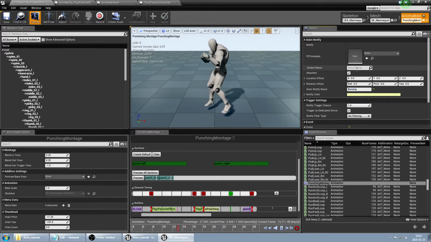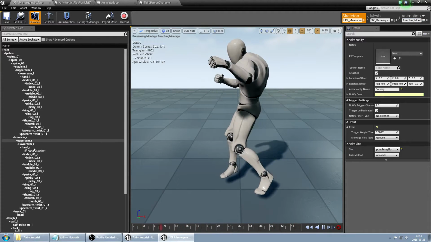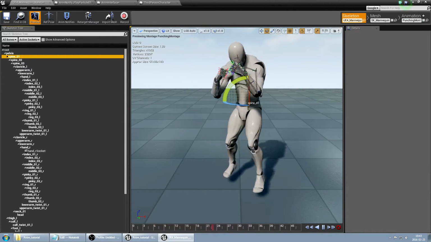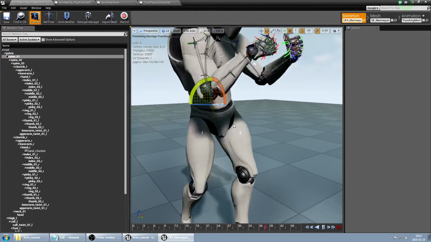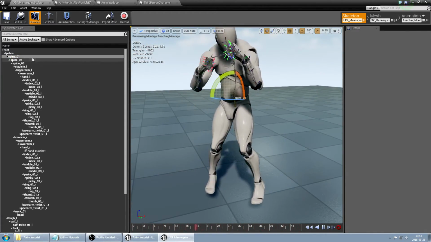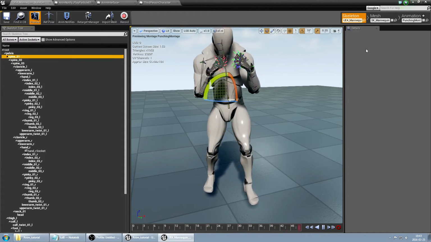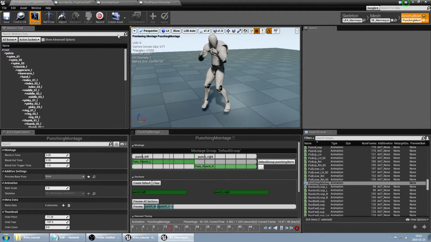But we need to also set socket name, and I can find something. So I need to go to skeleton once again, and spine. I think fire from this point will be really nice. So spine 01. I can select another, but it will be really okay. So I take my spine.